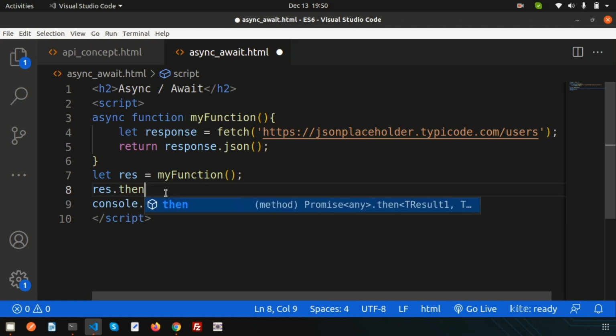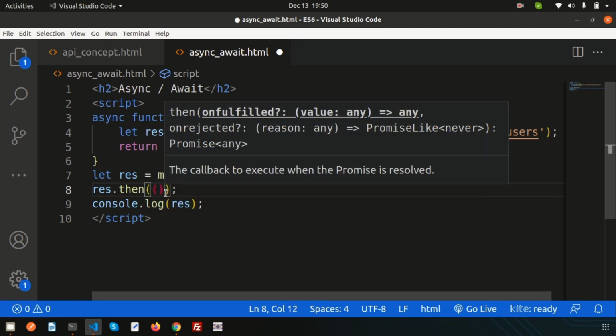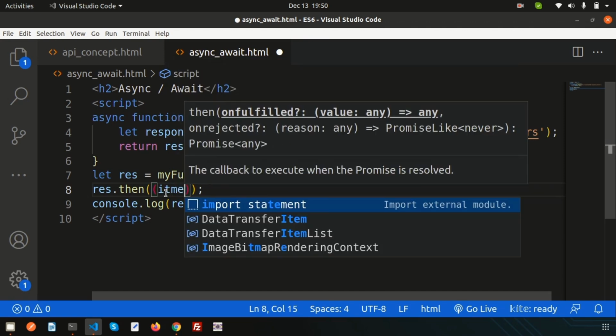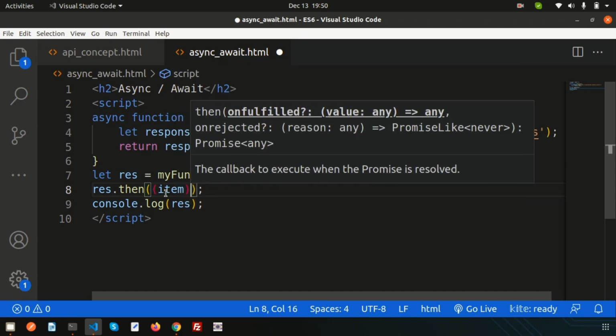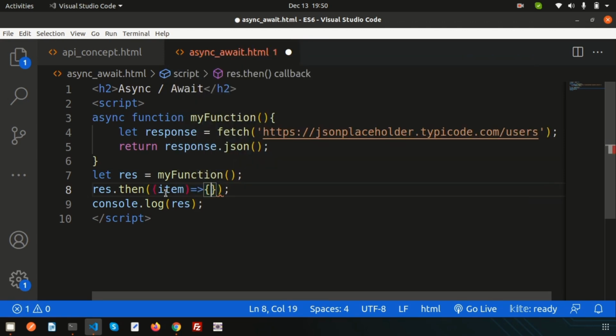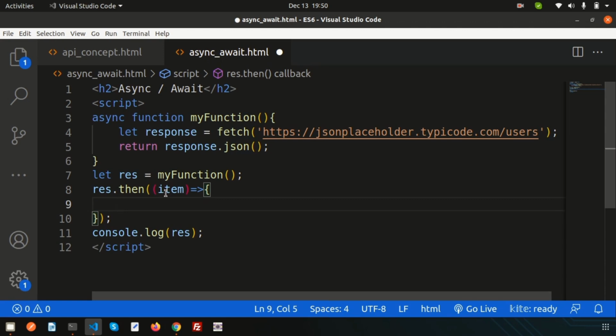Then, to resolve any promise we use then, and here let's take a variable, suppose item, use the arrow function, and inside this we console the item. Cut this and paste it here, and let's print the item from here.